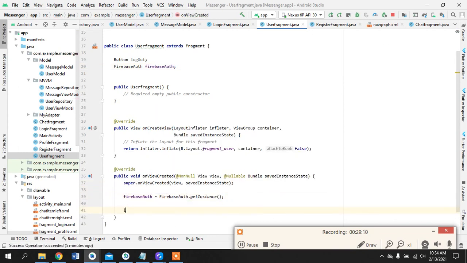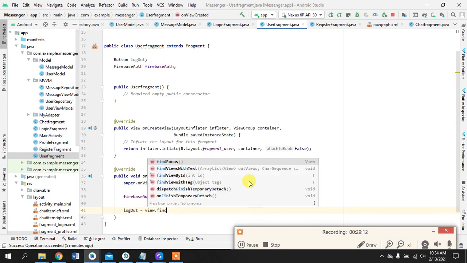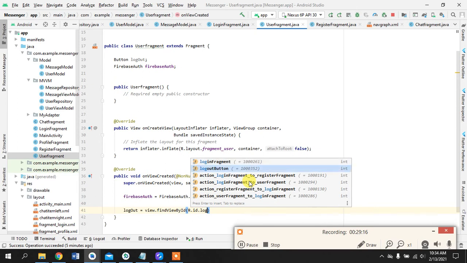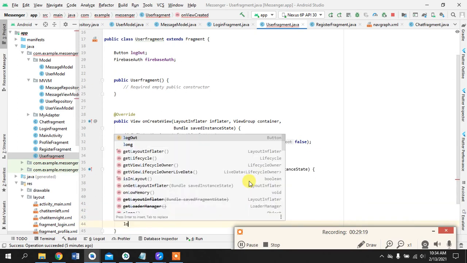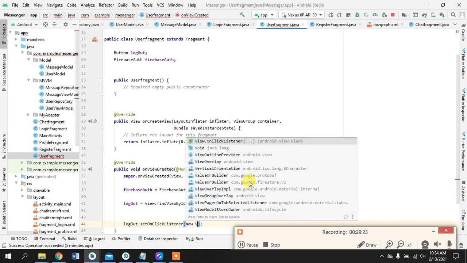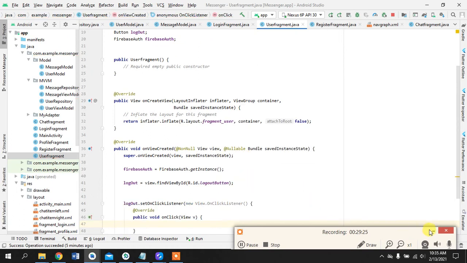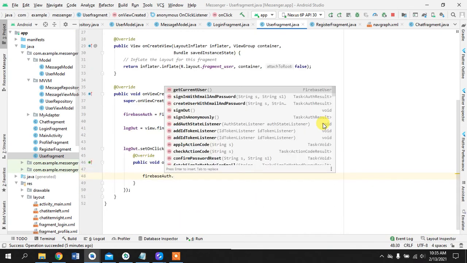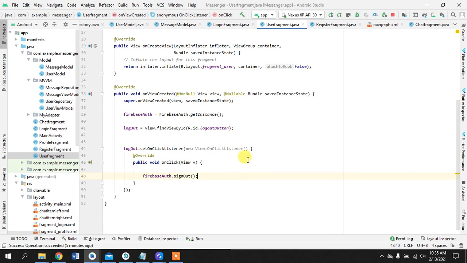So okay, and logout, find view by id, logout button, set on click listener, view on click listener. And what we simply are going to do is sign out.